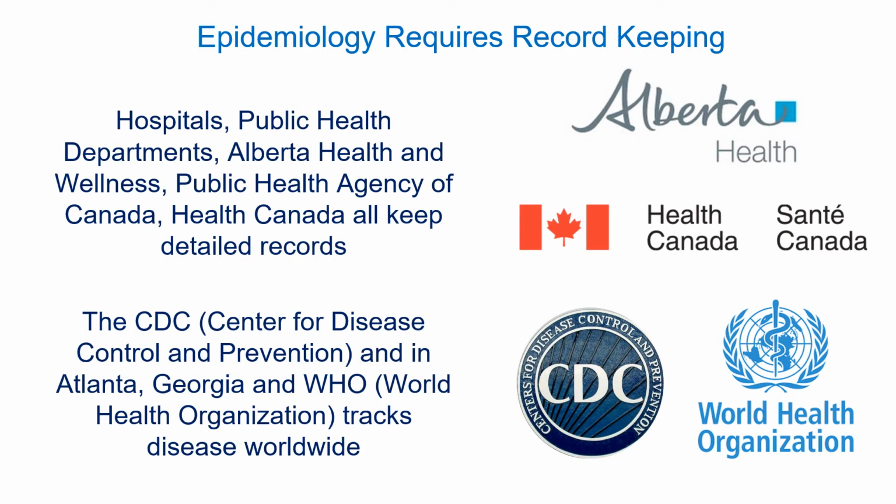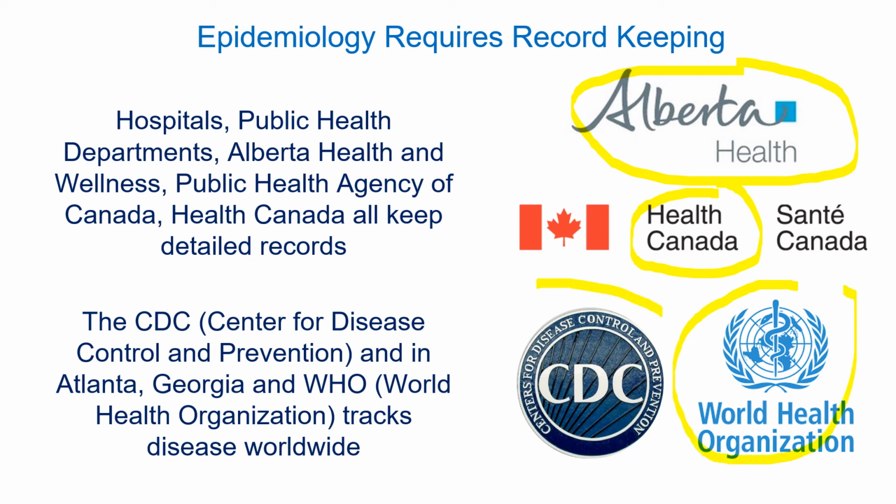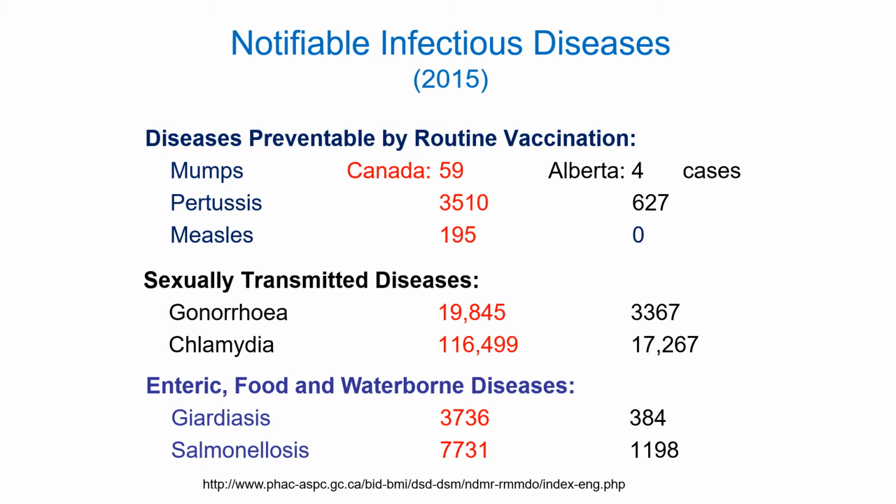So the last thing I just want to talk about is that, of course, for these diseases, to keep track of them, we have to keep records. So in Canada, we're looking at Alberta Health keeps track, Health Canada, Public Health Agency of Canada as well. Internationally, we have the World Health Organization, and also the CDC in the United States keeps track of a lot of infectious diseases that are being transmitted worldwide and, of course, locally.